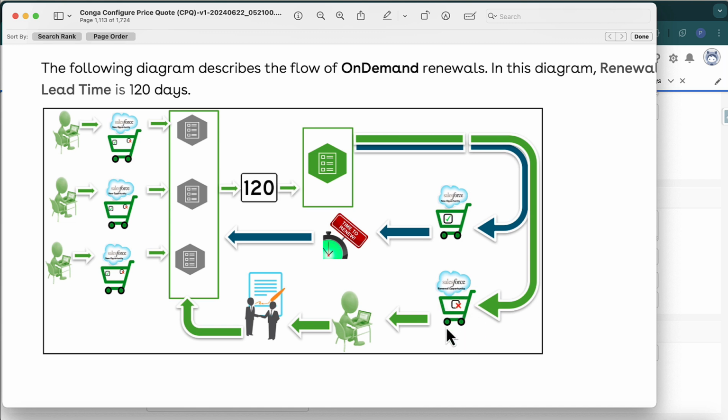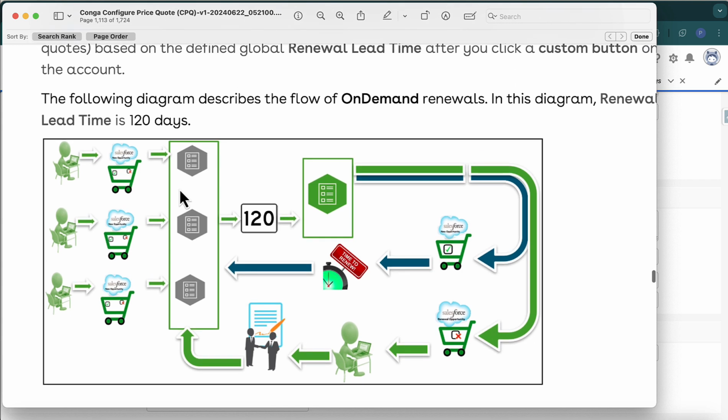Those with auto renew false again need the sales rep to activate, to present it, to create the order and do the activation. All that would need the sales rep in between. But for those where auto renew is true, only order activation would be pending, no signature and so on is required, and then it will go for renewal. So this is the high level on-demand renewal process which happens.